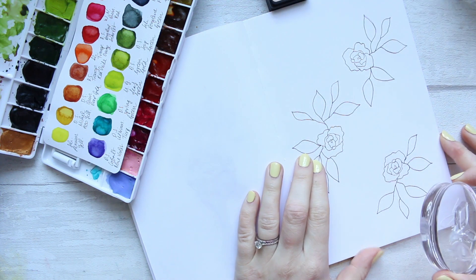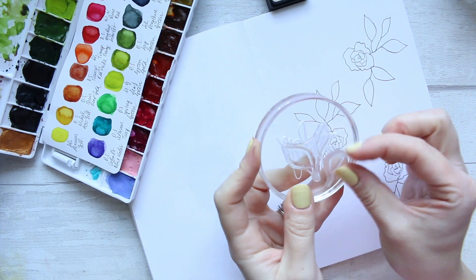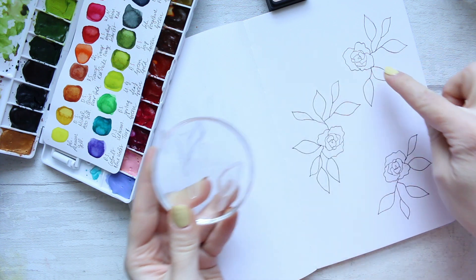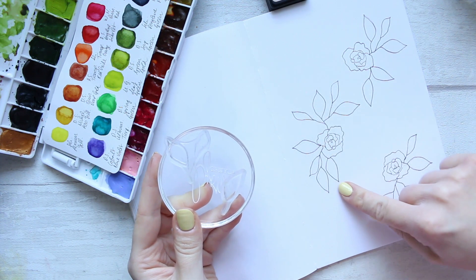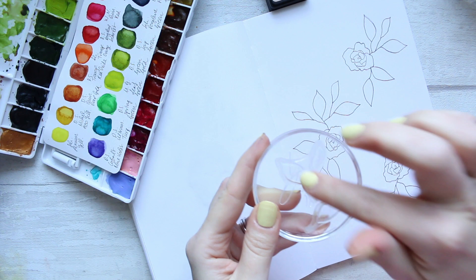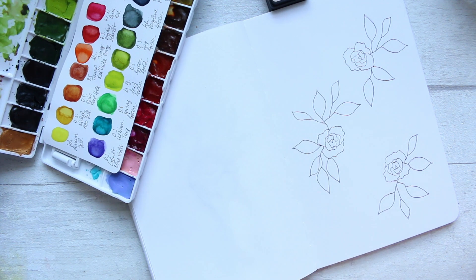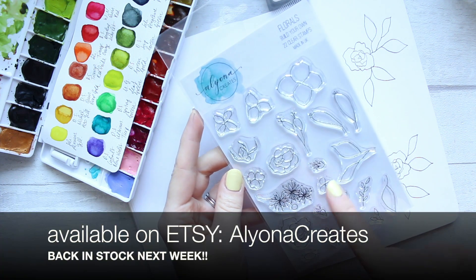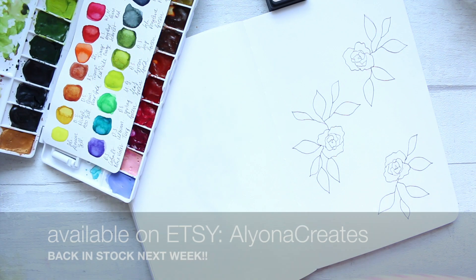So what I've done here instead of drawing my own — very easy and very simple — I use the leaf part. This is the two stems, the single one and the double one right here, to create these clusters of foliage. You can stamp them to come out longer or to come out straight from underneath the flower. We're not going to watercolor the flowers today because it's going to be purely the leaf parts. These are from my Florals Clear Stem Set which are going to be back in stock end of February, so hopefully you can grab a pack this time if you missed out on the first.